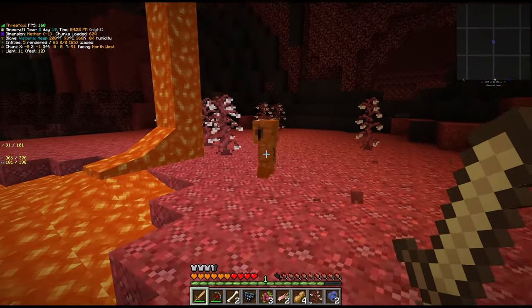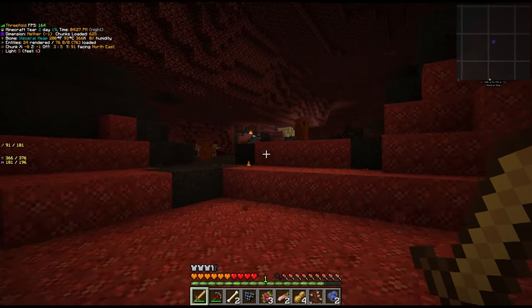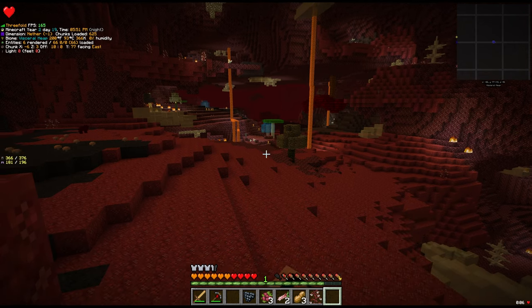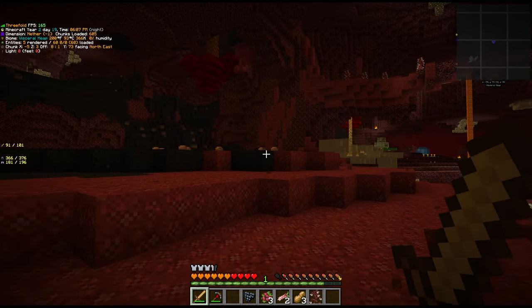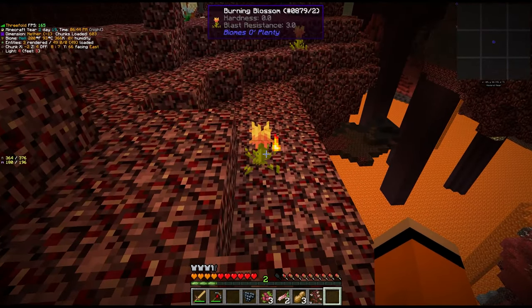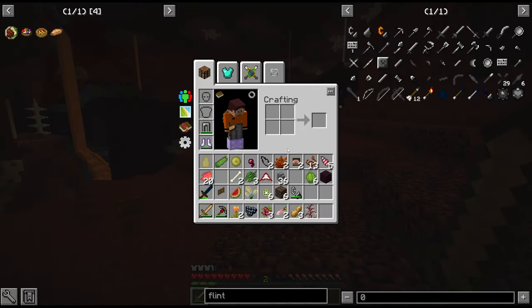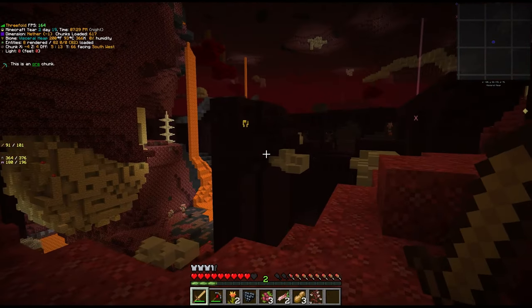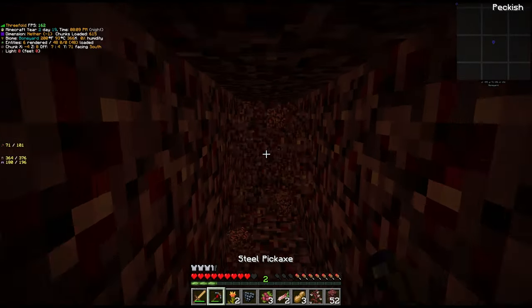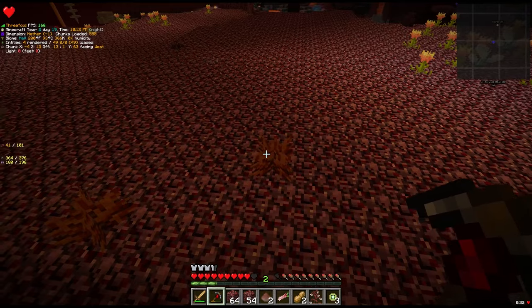Are these guys imps? I remember looking so long for these guys in the vine journey. Is that the burning blossoms over there? Let's dodge the hellhound up there. More spiders. Burning blossoms? Burning blossoms, nice. Okay, we need about 20 of these things, I think. Ah, I see a few more over that side as well. Oh, and there's some nether gardens here. Excellent.